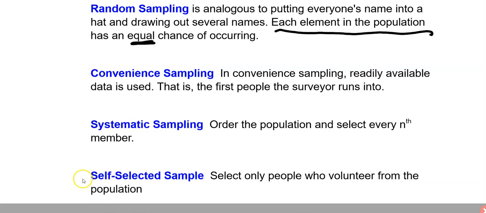This one is really not looked at very highly by statisticians, but a lot of folks do this. You see this a lot with internet polls, or you see just, hey, would you volunteer for this? Select only people who volunteer, that being a key word there. And it's not a very reliable sample. For example, like an internet poll, if you were to ask, do you think the Grizzlies are the best basketball team? Well, if you're from Memphis, you might self-select yourself and say, "Oh, I do.